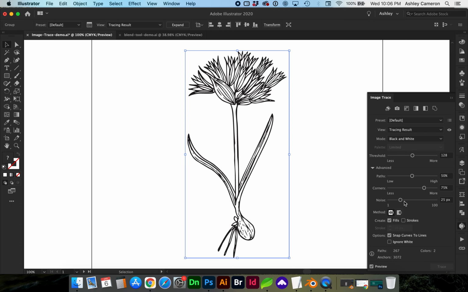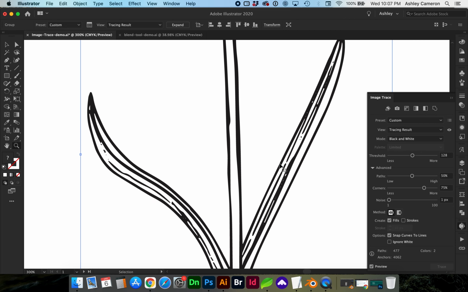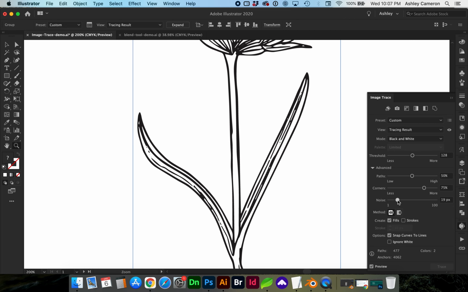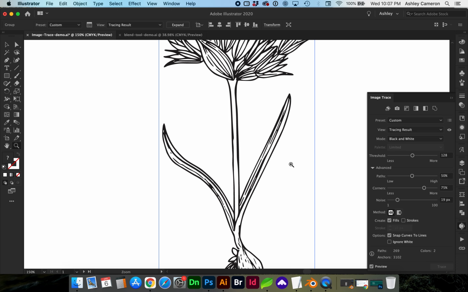For more detail, you can reduce the noise. You'll see there are finer details upon closer inspection. If you want more detail, bring the slider down. If you want less detail and a cleaner, streamlined image, you can increase the value to show fewer small areas.